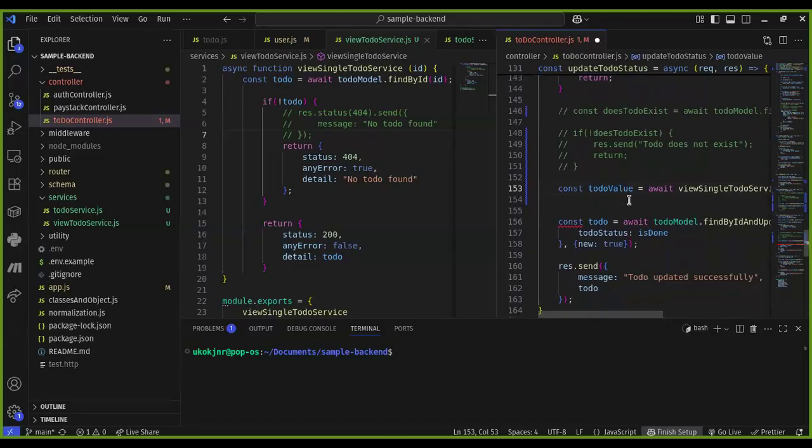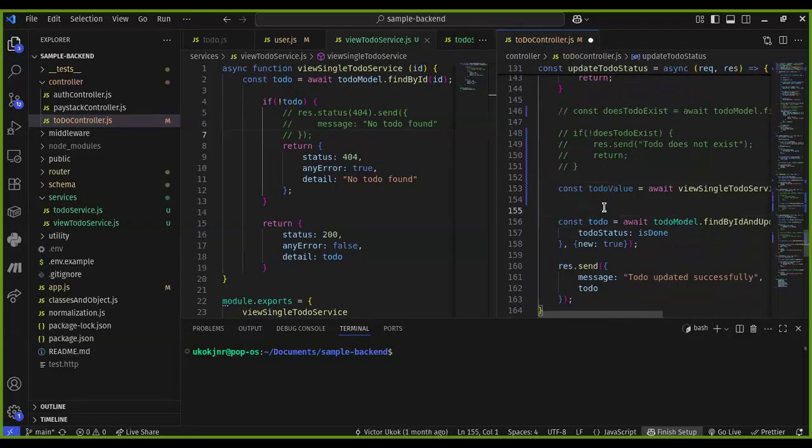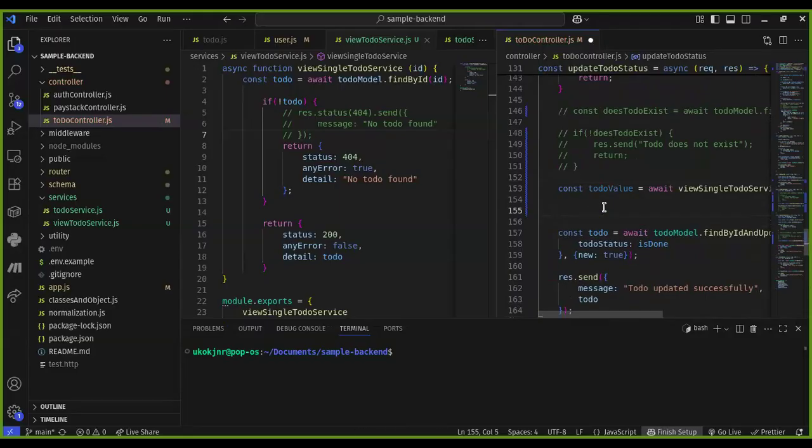Right? But now passing this ID, if the toDo does not exist, you still want to do this. You could say if toDo dot status is not equals to 200, then you could then say maybe toDo not found or something.